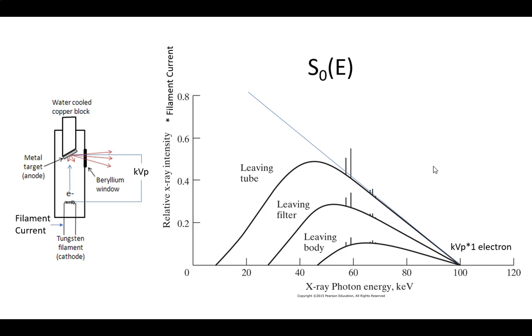This is a statement of the number of photons per energy. If you remember, that was our S of E, based on E and S. This one is relative because you take the relative intensity, which is characteristic of your design, and multiply it by the filament current. So this has just been normalized scale-wise. If you turn up the filament current, you just increase the intensity. So it just becomes a straight scaling factor. That's why it's a good idea just to send the normalized one. It's based off a unit value range that's on here.